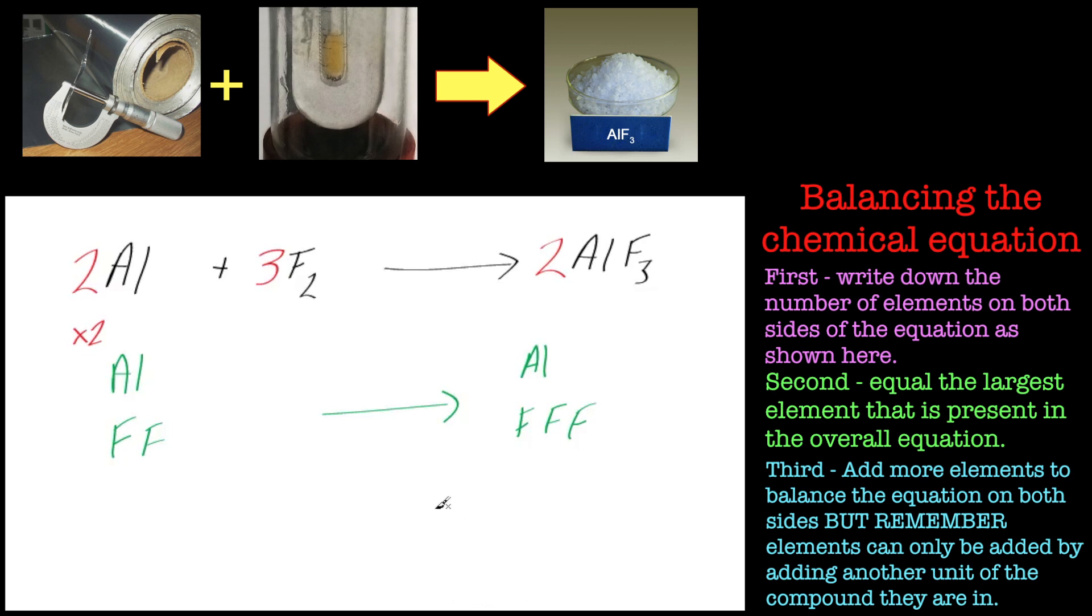So there'll be three fluorines. Let's add these extra elements in, so extra aluminum, we've got two of them now. How many fluorines we got? We've actually got six. We started off with two, so let's do it in twos. Okay, there's six there. How many aluminums we got? Well we've now got two on this side. We've got two times three, six. Perfect.